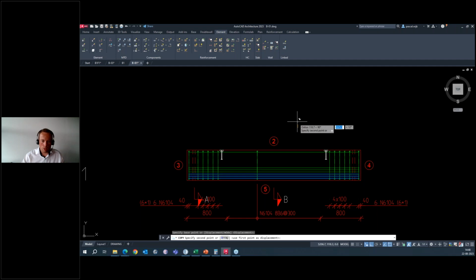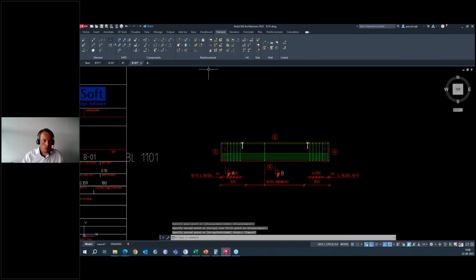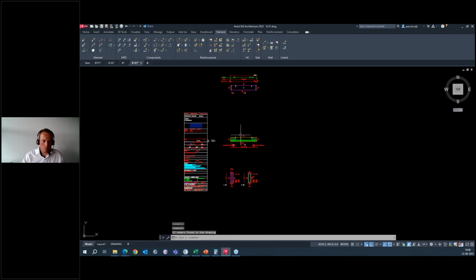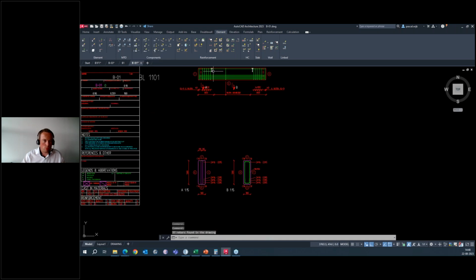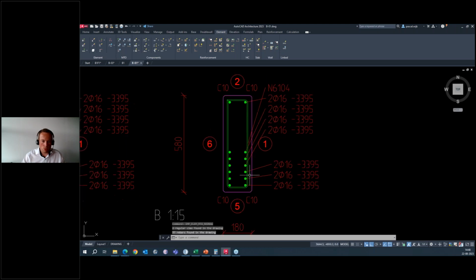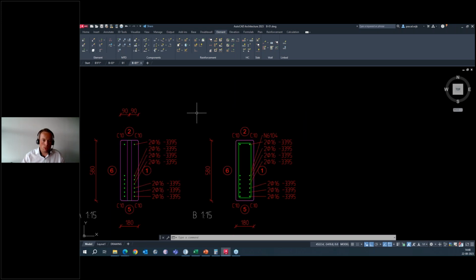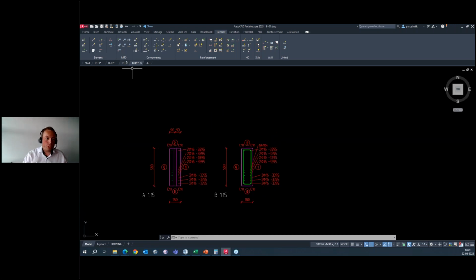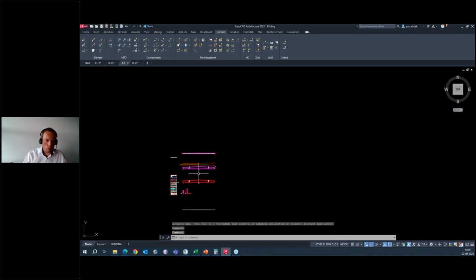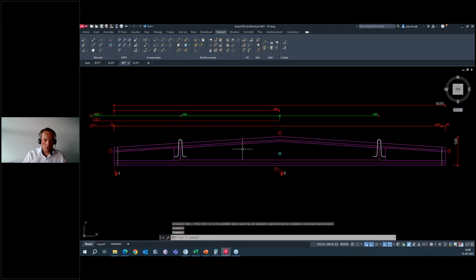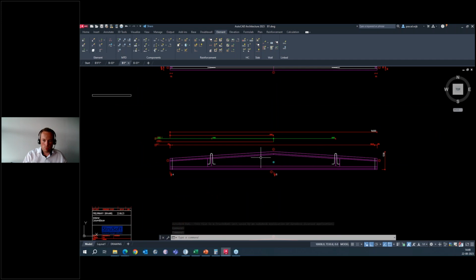Then I just can work like this. It's actually really easy. You can use this reinforcement button. Oh, I just also need to use the right button now. So here you can see that actually there's some more bars here also in my section view. So this is the drawing of this other beam.